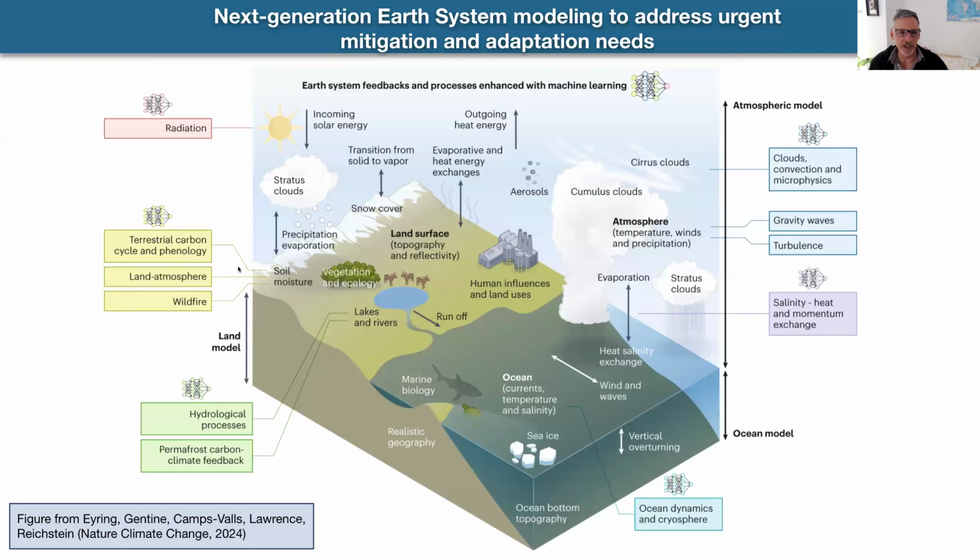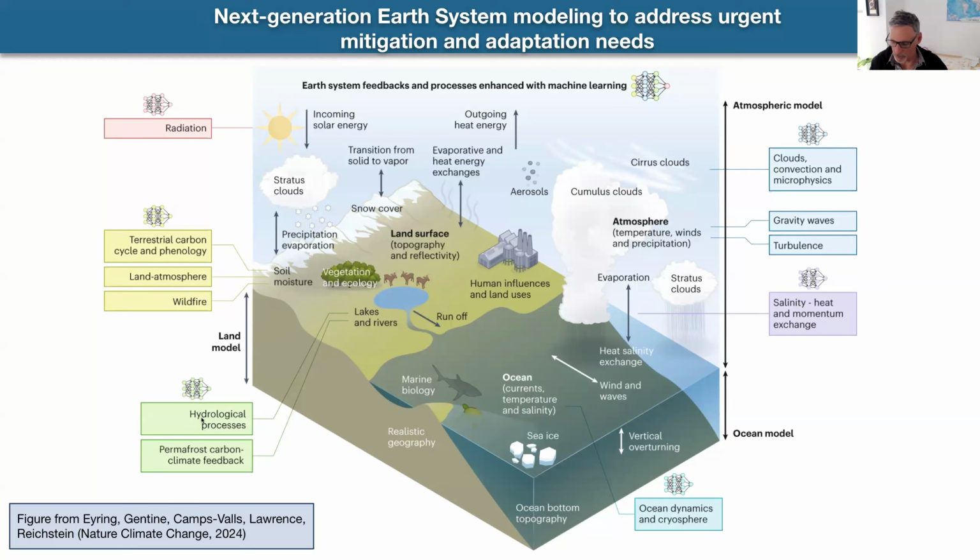This figure shows some of the potential opportunities that we came up with in the process of writing this paper, where machine learning based parameterizations may be able to replace existing parameterizations within the Earth system models. I'll just focus on the land. There are opportunities throughout the system, and this is an incomplete list, but on land, and maybe this was covered in the first webinar, there are many opportunities in the terrestrial carbon cycle and phenology, in land atmosphere interactions, and flux exchanges at the land surface, replacing some of the older theories. Wildfire is another great example of a really complex process that doesn't necessarily have a lot of theory behind it, but there's a reasonable amount of data that can help understand relationships.